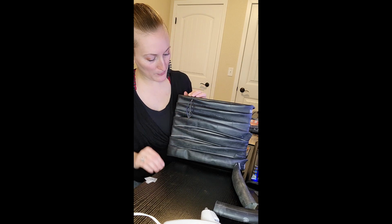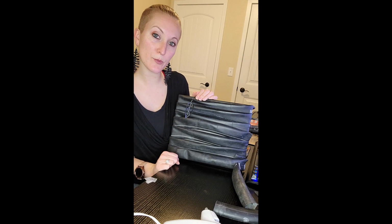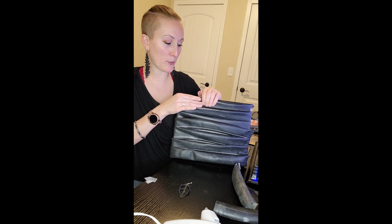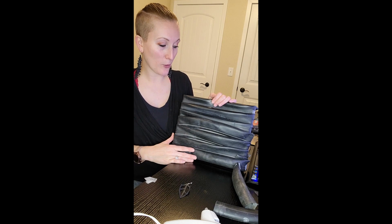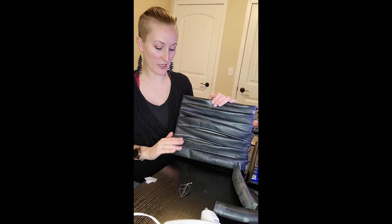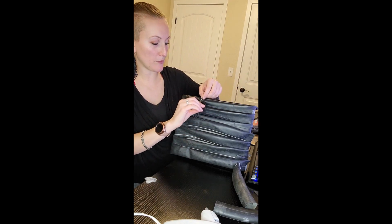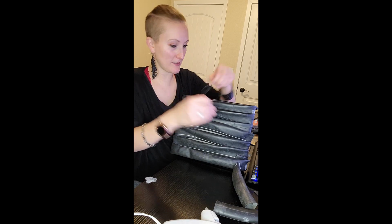But assuming I do not spray paint it, I could always put this here, or we'll play around with it. If you wanted this to be even thinner, you could sew or glue in here and press it down. I'm just going to try stretching it really hard, and hoping that my glue technique and the tension from the sides will work. But yeah, at least in theory, it does work. It holds the jewelry, which is not a hard task to do at all. But at least that part's done.